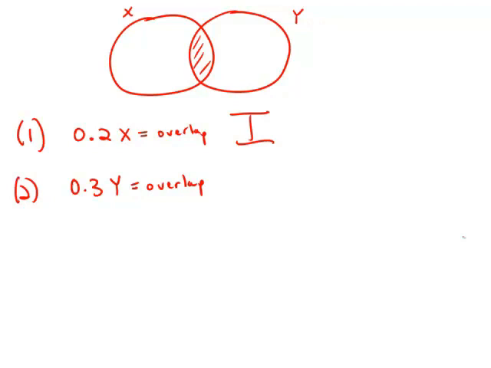But again, the same problem. We know that 30% of Y are members of X, but we have no idea how many other members of X there are. There could be just two members or there could be 200,000 members. We have no idea. So this statement by itself is insufficient.